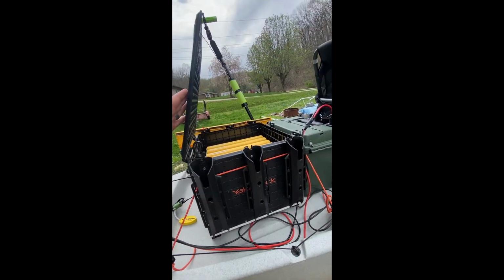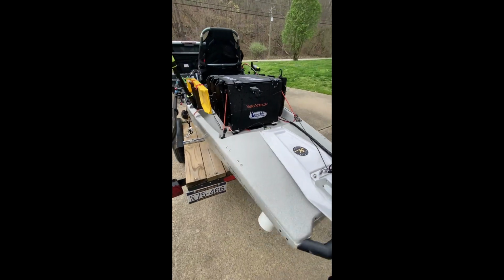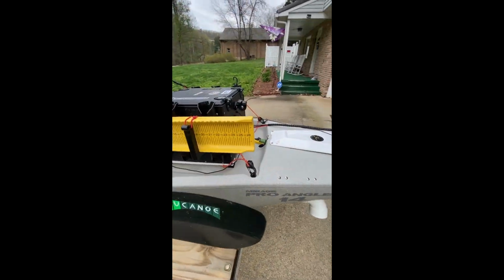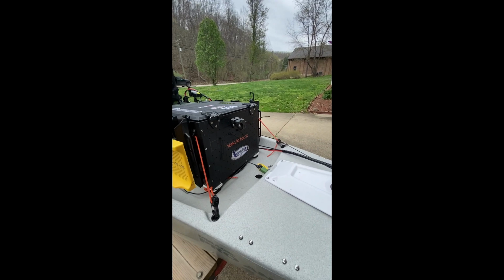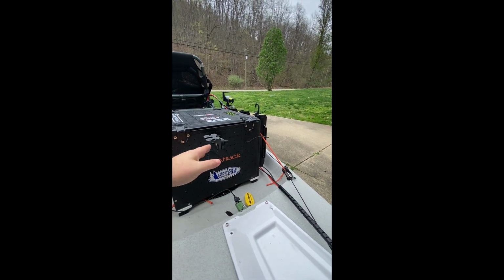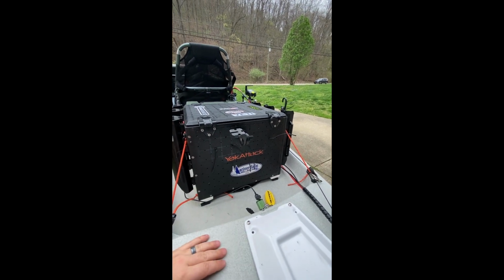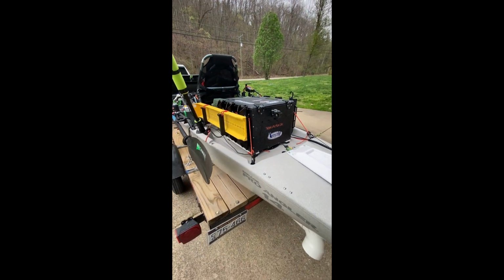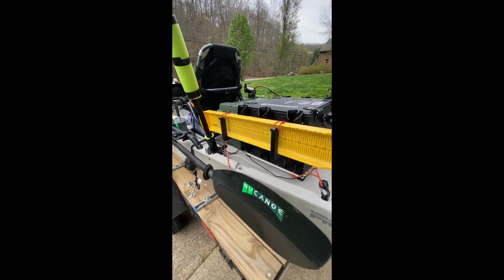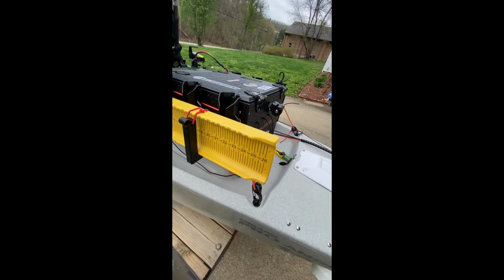On the other side, I should have done that before I came over here, but I keep my flag right here on the back. I've got a Yak Attack Visipole that I screw in the back, and that's what I love about this Black Pack Pro with the Gridlock system. You can mount stuff wherever you want to. I've moved these rod holders I can't tell you how many times. Moved them forward, moved them back, moved them to the side. And that's kind of where I've landed right now.